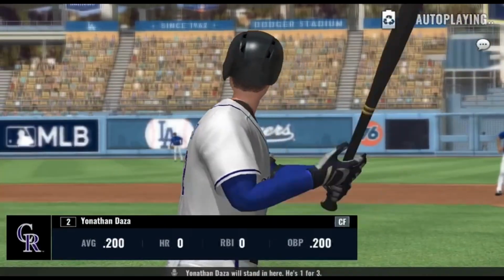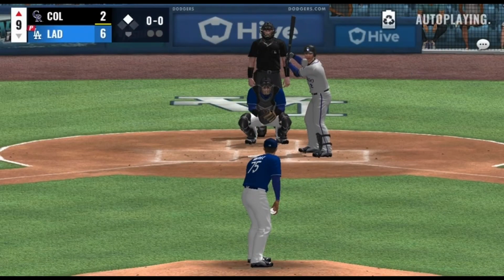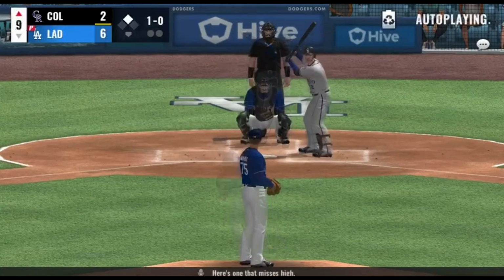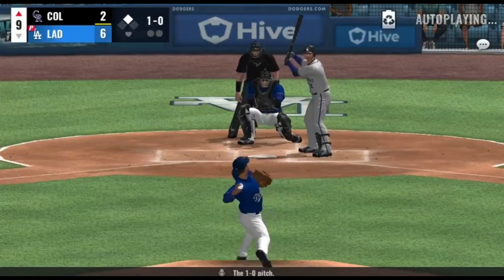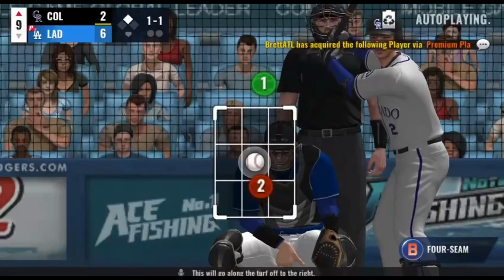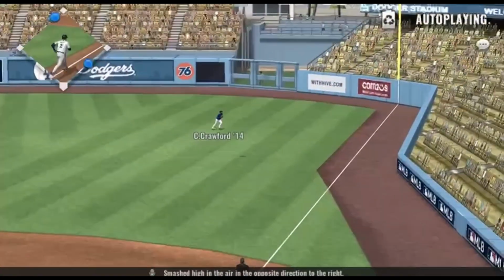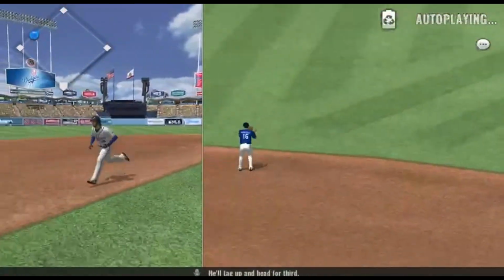Jonathan Daza will stand in here. He's 1-for-3. First pitch on the way. Here's one that misses high. The 1-0 pitch. This will go along the turf off to the right. Here's the 1-1. Smashed high in the air in the opposite direction to the right. He'll tag up and head for third.